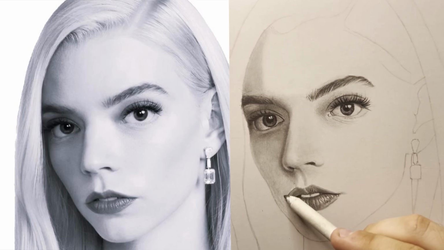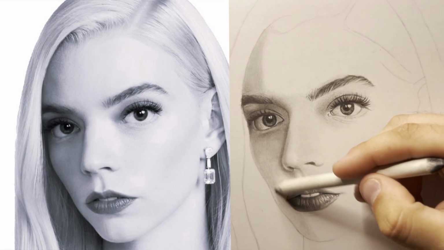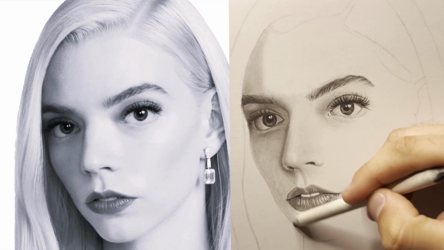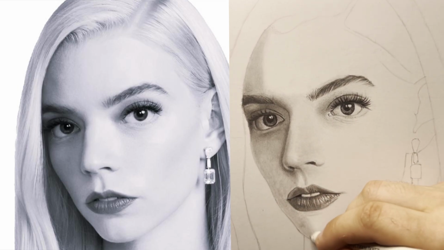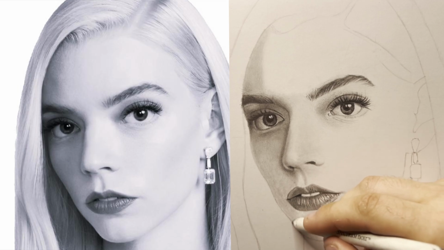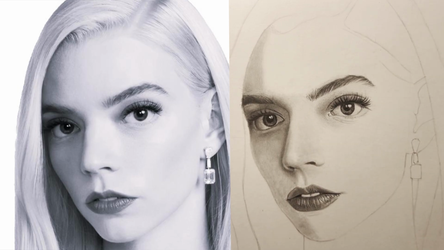Carefully go around the lips. I don't press hard on the blending stump, I just smooth gently. Here, a little blotch appeared, but we'll build up more later, and it won't be visible.